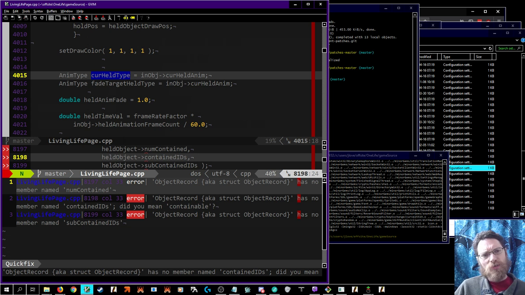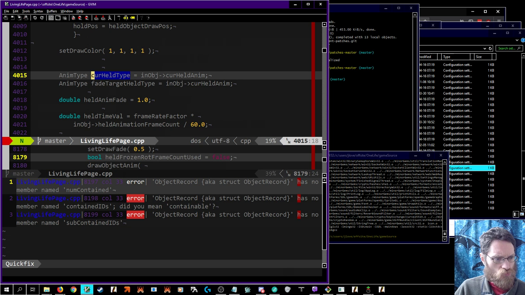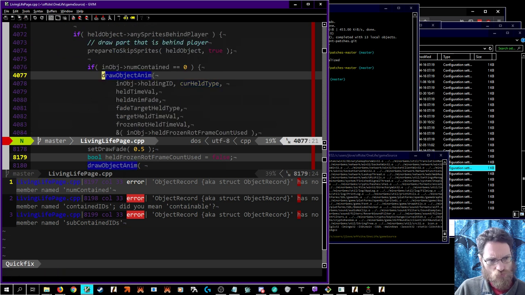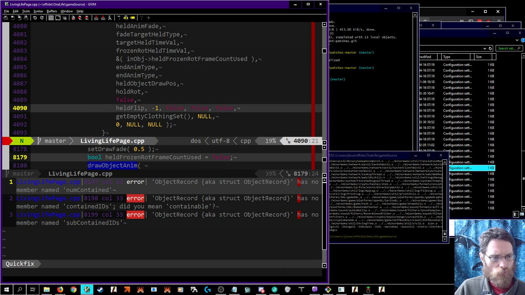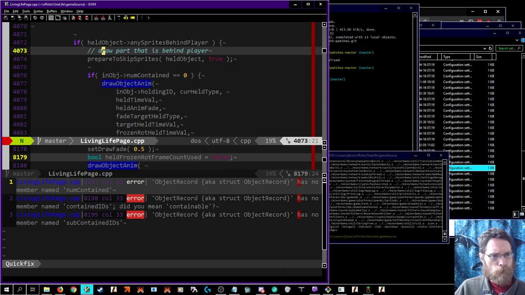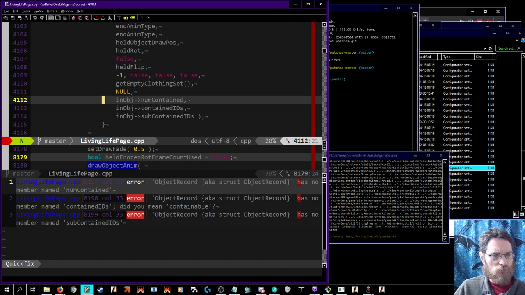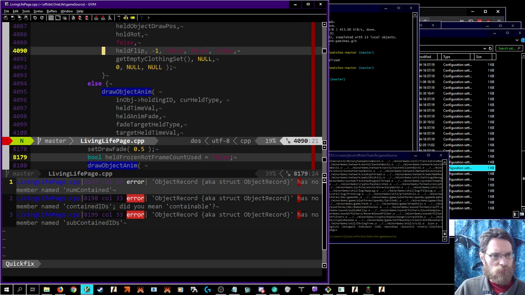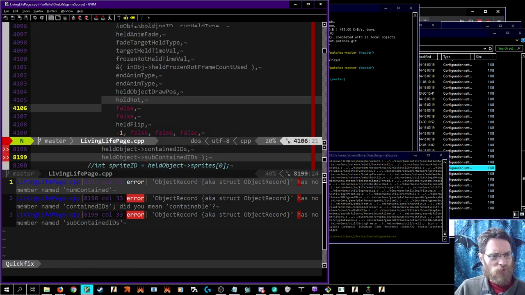So what was inobj at that point? Num contained equals 0. Okay, so 0 null null would be a better thing for this. But what is inobj here?